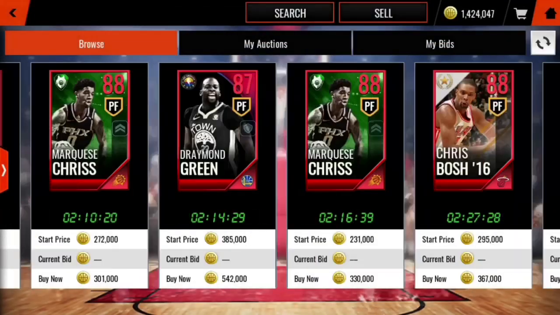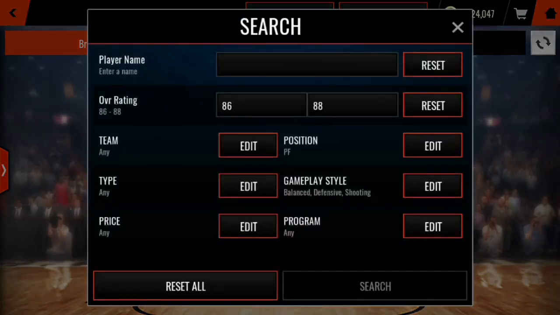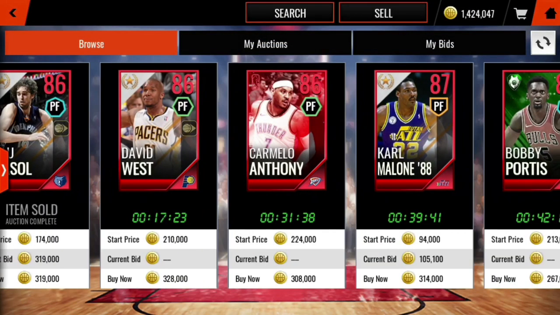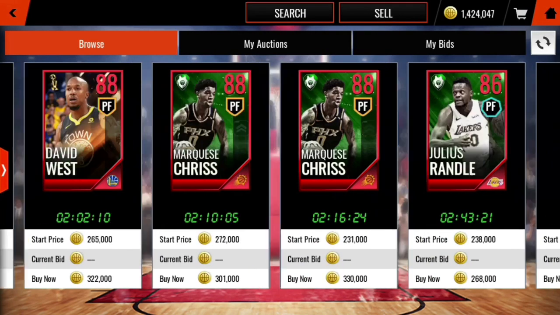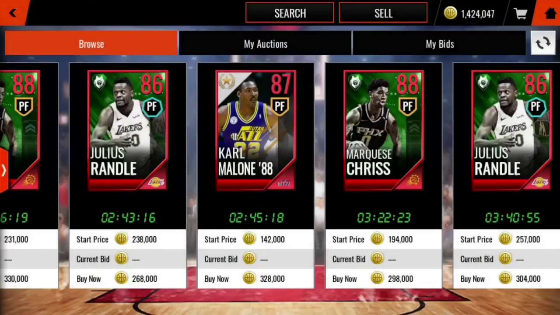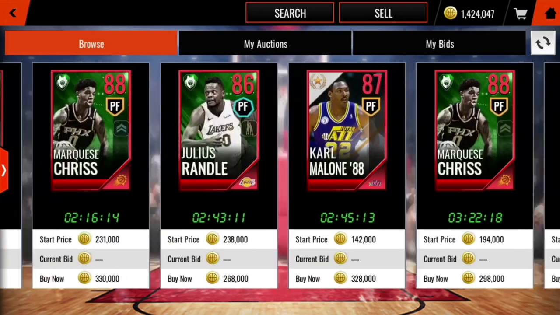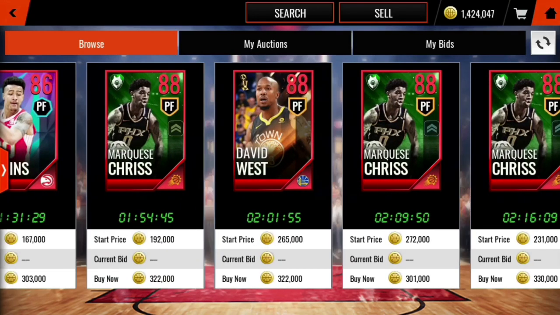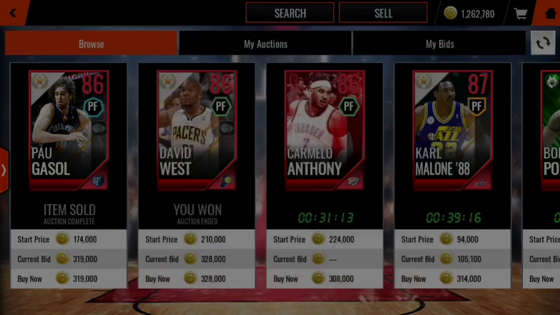Oh, Draymond Green? Maybe. Might be a nice pickup. 300K. Let's see 300K real quick. 330. David West. I think I might call it David West. Marquese Chriss. He's not going for a lot either. Julius Randle. 2 scoring contact. Actually, Julius Randle wouldn't be bad because I think my team's based around defense, I'm pretty sure. I think I'm gonna buy the David West 328.